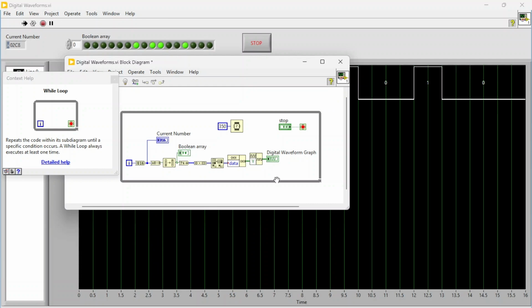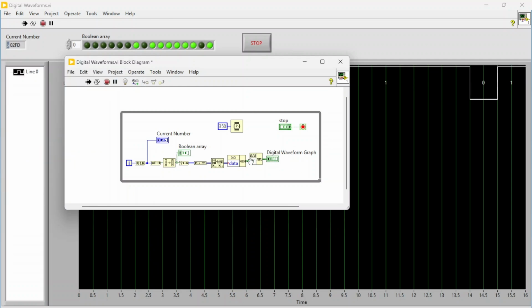But if, for example, you were looking at a digital pulse or something like that, and you want it more on a time scale, that could be milliseconds or microseconds or something like that. Then you can set that dt accordingly. And then we're just writing that to the graph. So that's a simple example of using this.